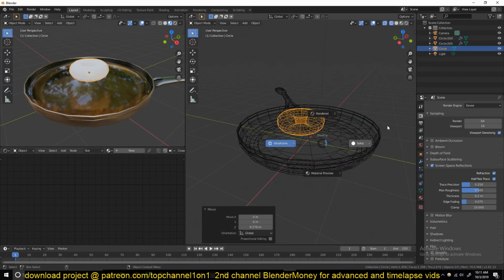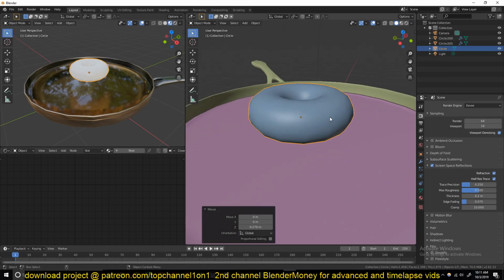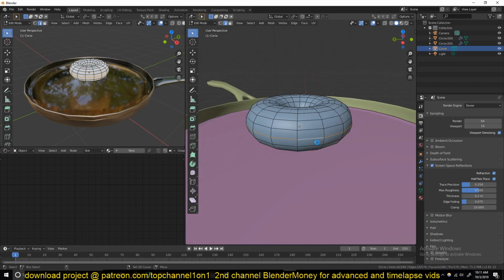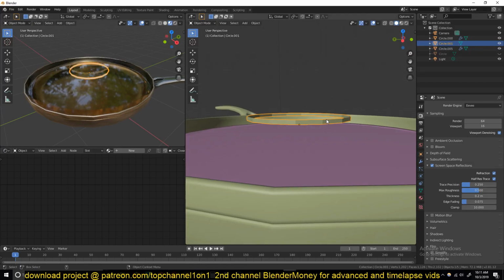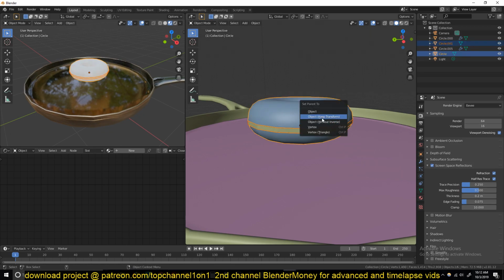Let me first push this outside and maybe turn off random colors so that we can see the distinct objects. So I'm going to borrow a ring here, Shift D, duplicate it, and then P to separate it from the object, and select that ring, select everything, extrude it just a bit. We're going to use a particle system to emit the bubbles from there. And what I'm going to do also, parent this to the donut like that.